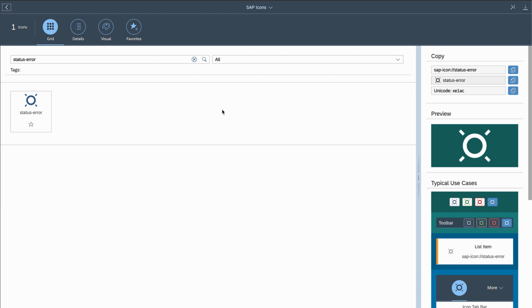After searching the icon, you will be redirected to this page, which contains some information about the icon. What you'll be interested in is the SAP icon value or the icon text value that you need to put into your SAP UI5 control. This one on your upper right corner, copy that to your clipboard, and go back to your source code.